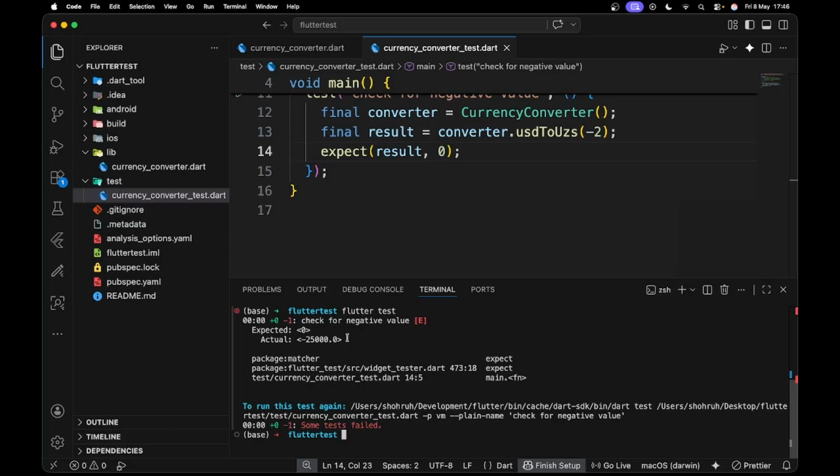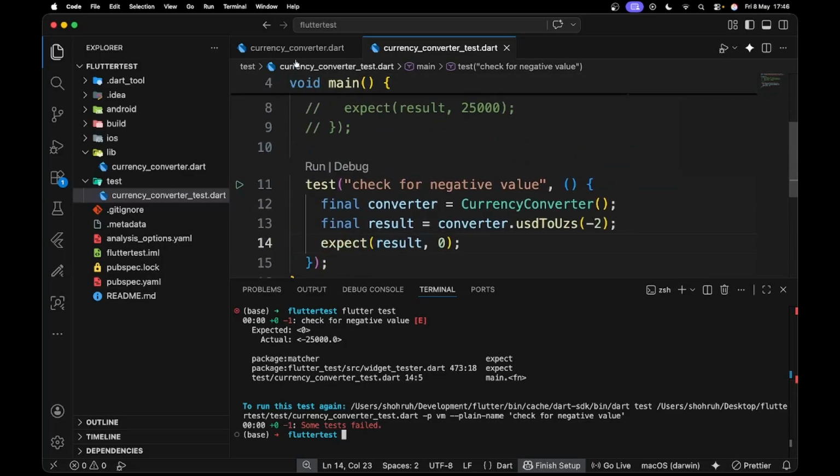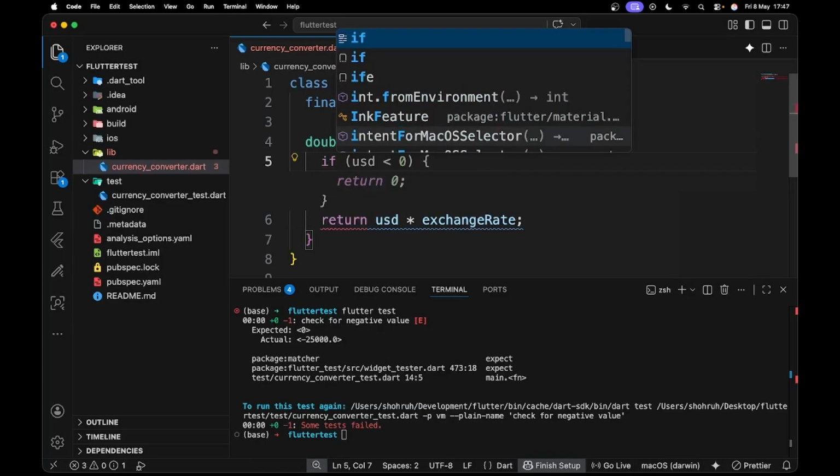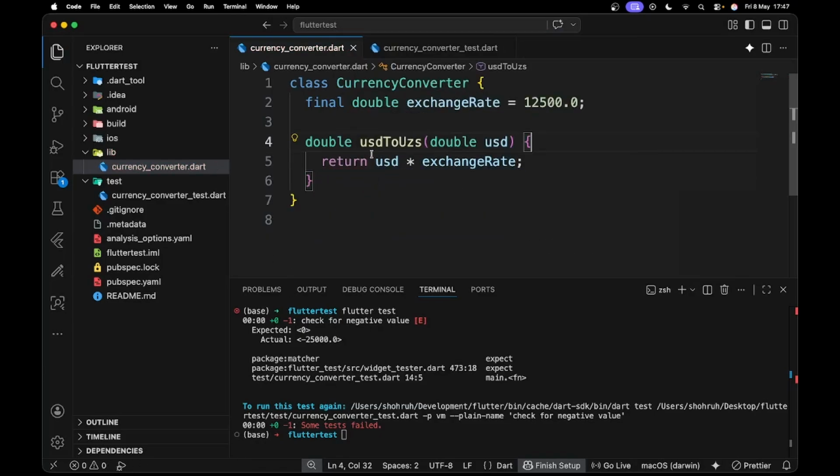That means there is a bug in our code. You can see the power of unit tests here. You can find some bugs that exist in your logic. Okay, sometimes you might not have considered some edge cases. For example, here we didn't consider like a 0 case, right? We are just multiplying it by the value passed. So we need to check here. So now we need to correct our code.